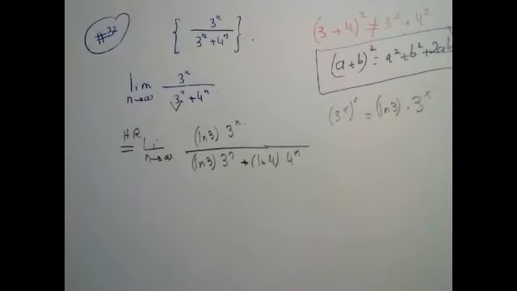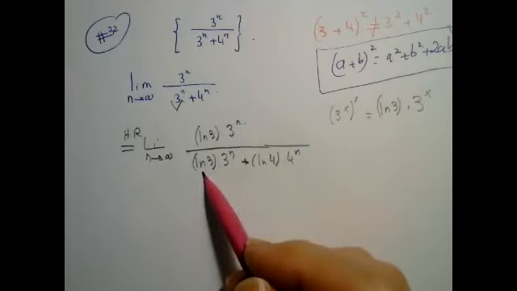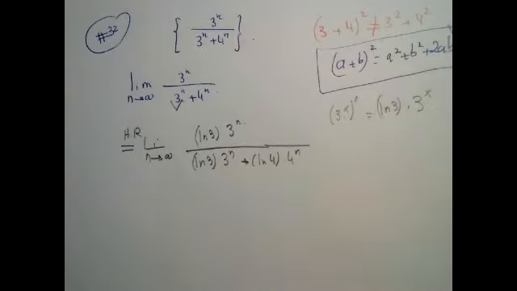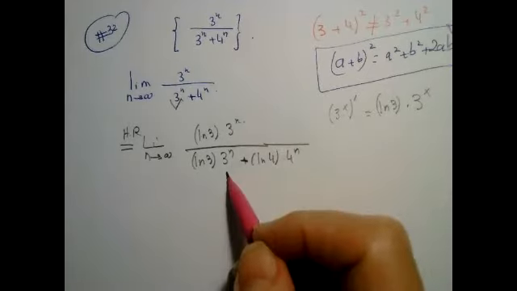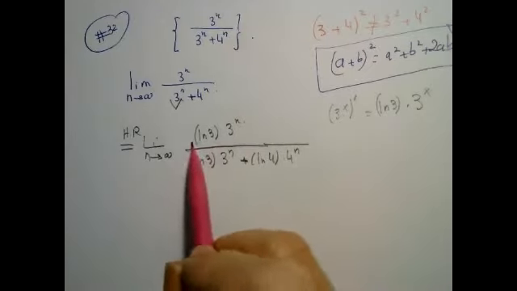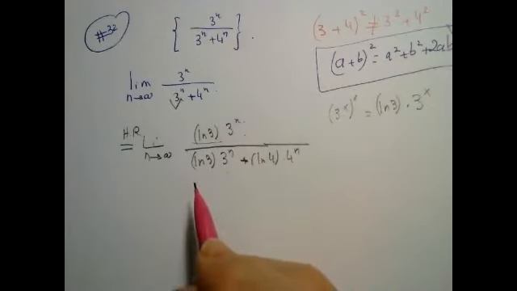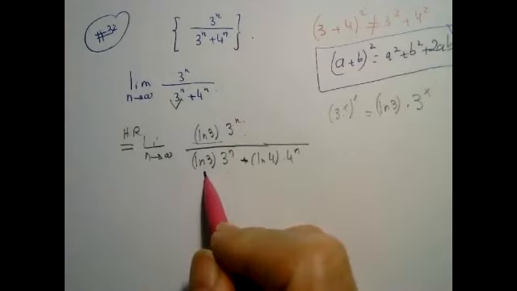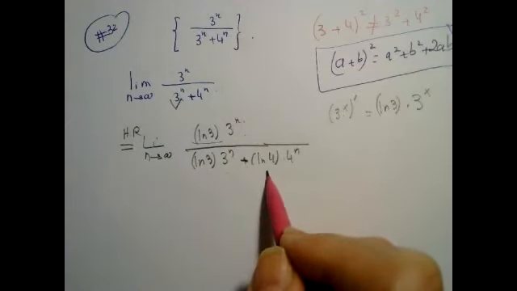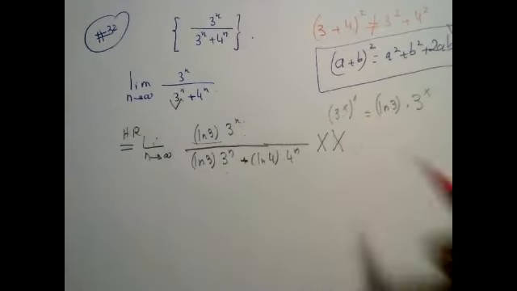If I apply L'Hopital's rule again, what do you think is going to happen? Are we going to improve? Usually the idea is to get rid of infinity over infinity. If I apply it again, I'm not going to go anywhere, because I will have ln of 3 times ln of 3 times 3 to the n, and ln of 4 times ln of 4 times 4 to the n. I am still stuck with the same term. So in this particular problem, L'Hopital's rule is going to fail, and we have to find another approach.